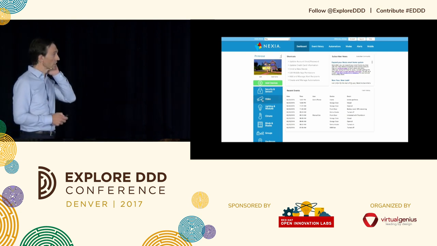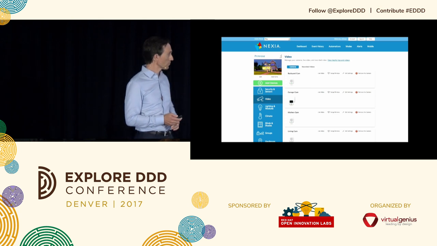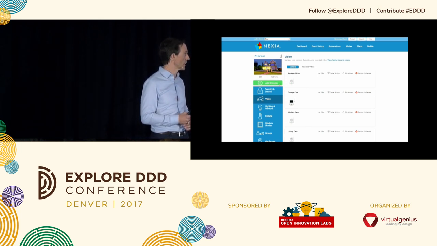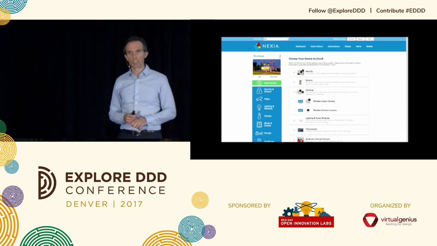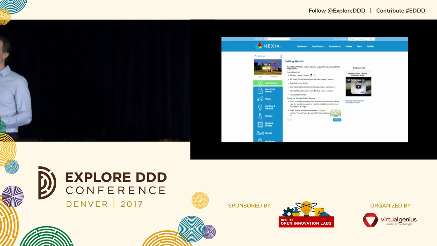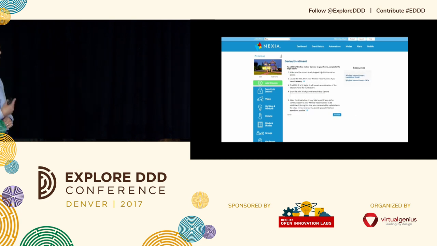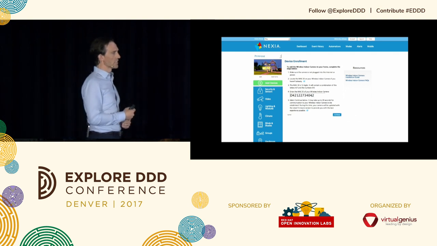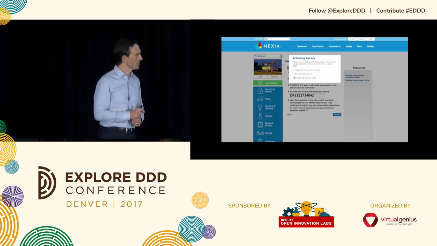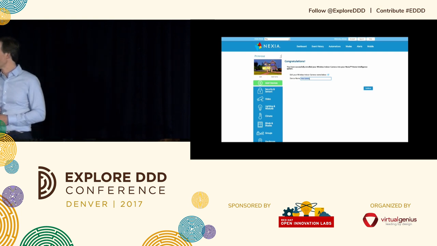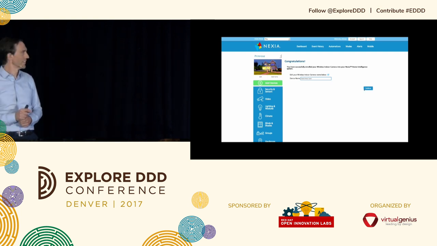So this is the Nexia application, and you can see that we select video. This was a demo that Dan and I pre-recorded. We choose the device. You might be noticing already there's some language that's specific to this application. You don't add a device to Nexia; you enroll a device with Nexia. This is actually the device enrollment process. And then you activate a camera. This language may become important later in the talk. Okay, so you can see that it's set up, and we'll name it Dan's new cam.